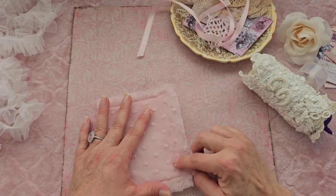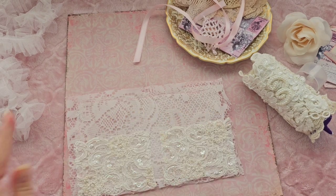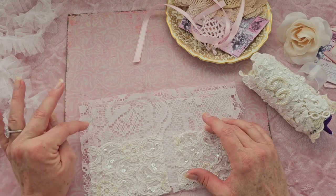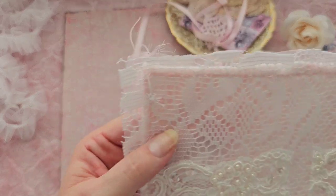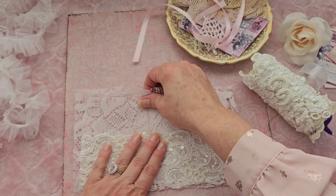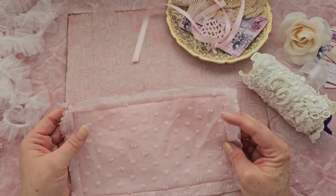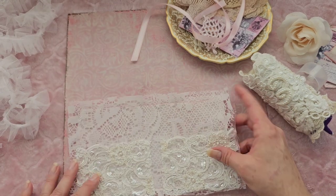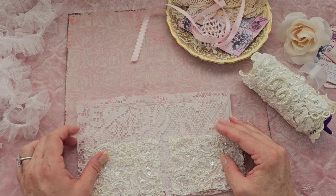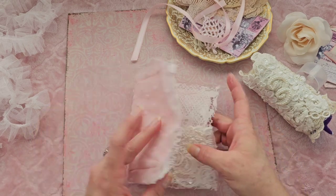This is really pretty fabric. Thank you, Christina, for this fabric. It's so pretty. Just gorgeous. And then this one came from Dawn Marie. Now, what I might do, I might even put the lace on the inside to kind of cover up that little mistake where the sewing machine grabbed onto this lace right here. Some of the fabrics are... Oh, and I forgot to mention, what I did with my thread is I used pink and I used white. So there's pink and white thread in this book. It looks uneven because of the fabric, but it's not.